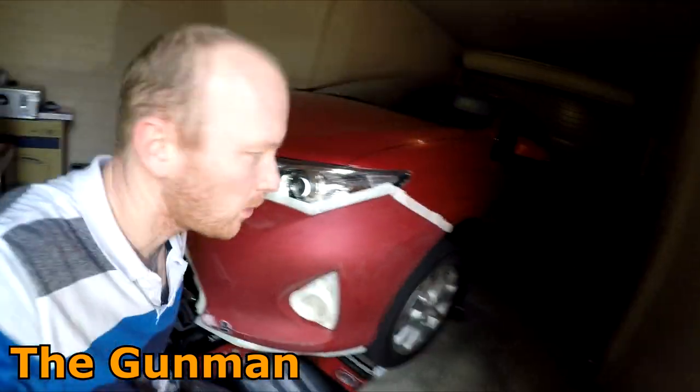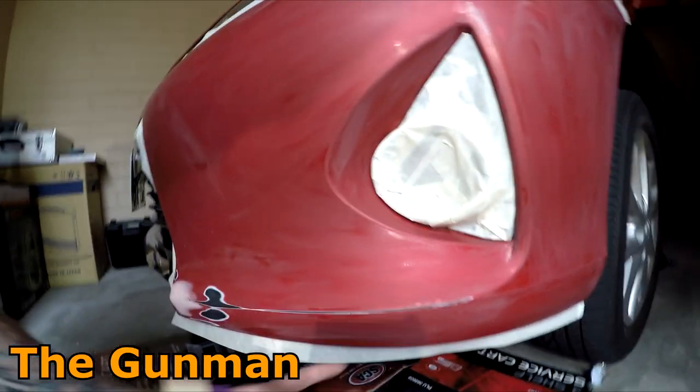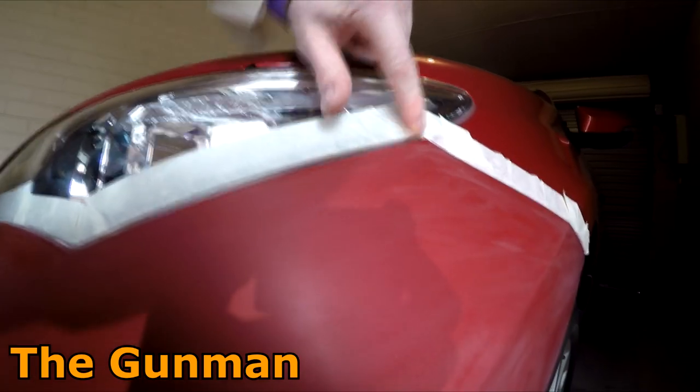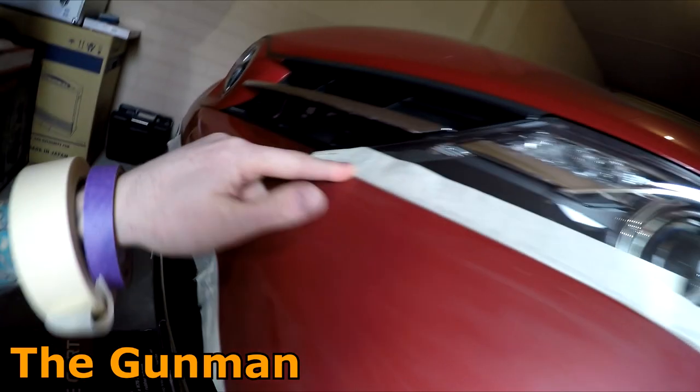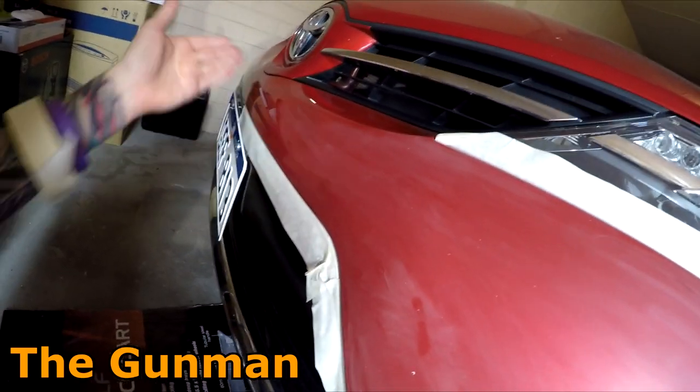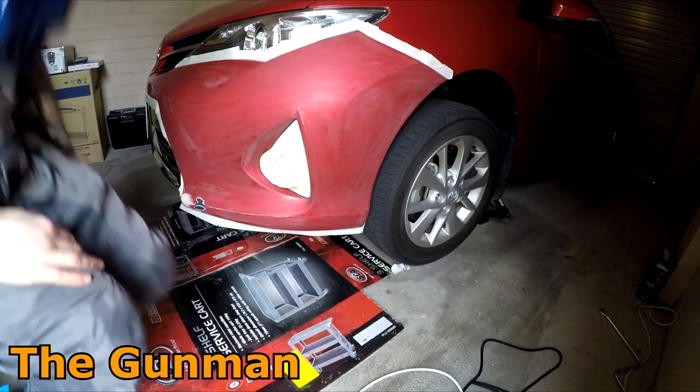So that's us edge masked. Quite easy there, not really a big job. I've just gone off the bottom lip here, no one's gonna see down there. Mask all these trims up. I've taken a bit of extra care along here to get that tape up underneath so that we don't get any overspray on the inside of the headlight there. I'm gonna do a bit of a false edge over the lip there and then we'll mask through there and we'll fade the clear out. But yeah, coming along nicely, getting there, just a bit of plastic now.